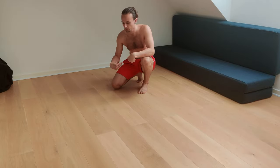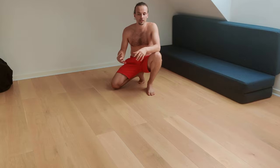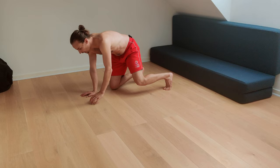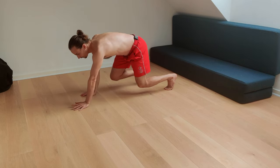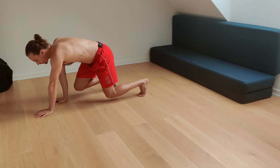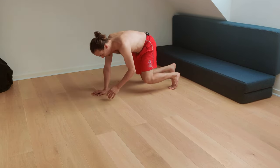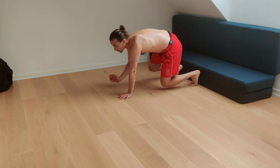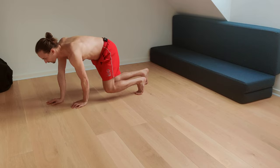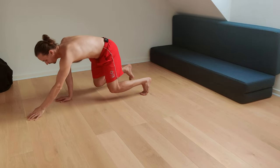I will not go through the wrist preparation. You can do it from the last video. And then here we're just gonna start crawling, very nice and easy. Just use whatever space. If you have more space than me, you're welcome. Just continue crawling forward for a longer time before shifting direction.